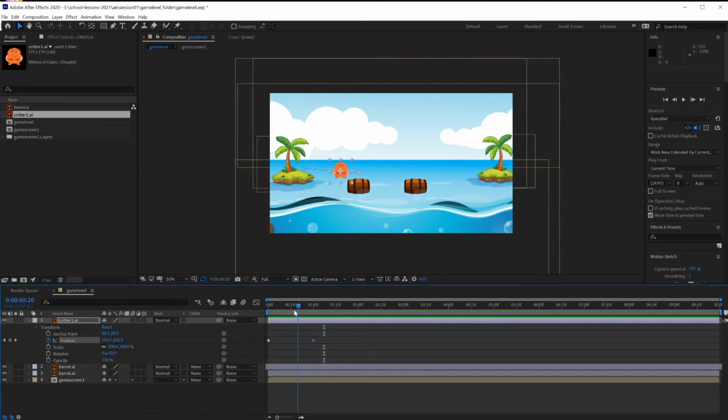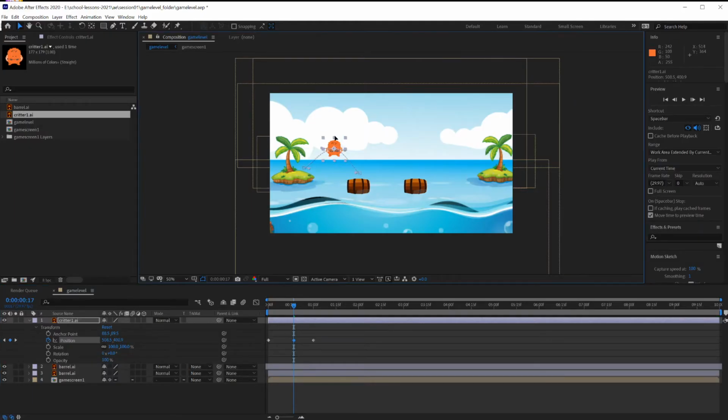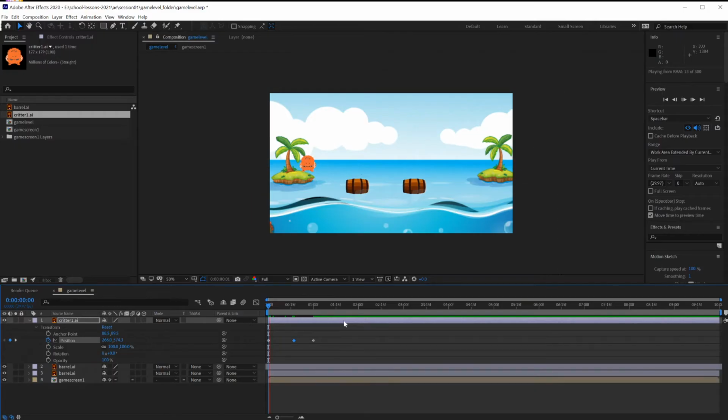People usually don't jump that way, or if they do, they'll end up in the ocean. Somewhere in between, and your choice, I'm going to go between this key and this key and lift up my critter. So now my animation looks like this. Jump. Soon the barrel is floating away.